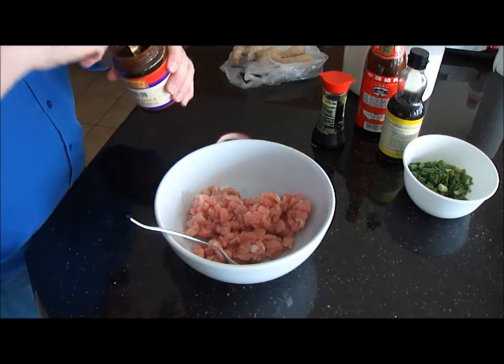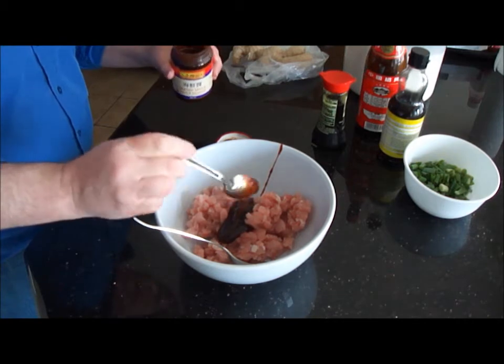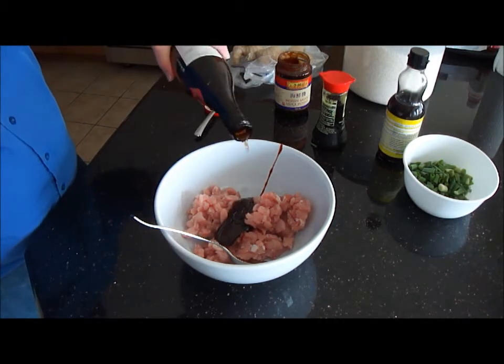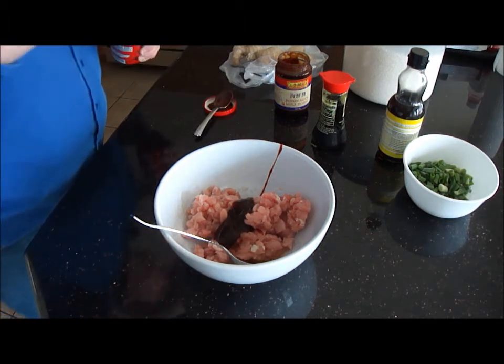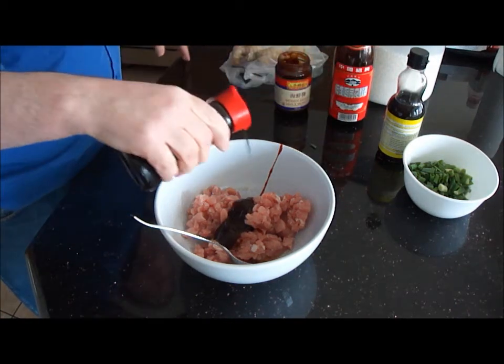I do like a good big spoon of hoisin, and a splash or two of the Shaoxing wine. Whoops, that's a pretty big splash, but it'll cook off, don't worry. Add some soy sauce.